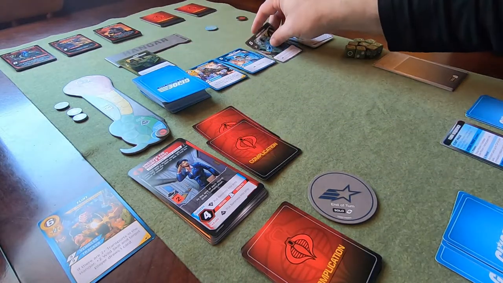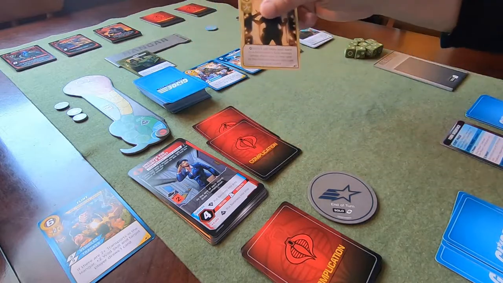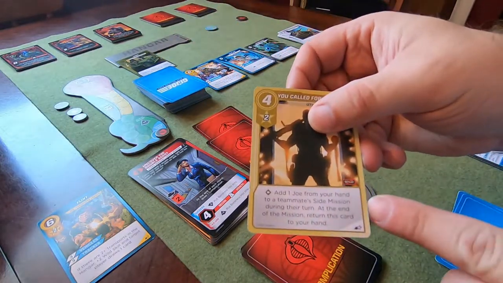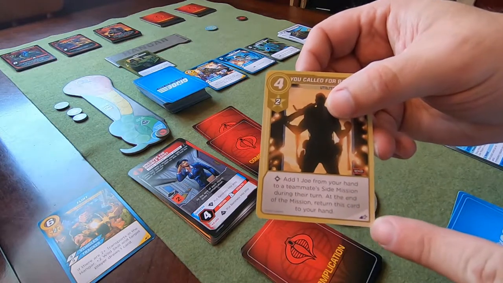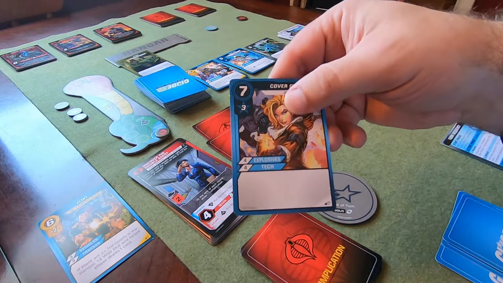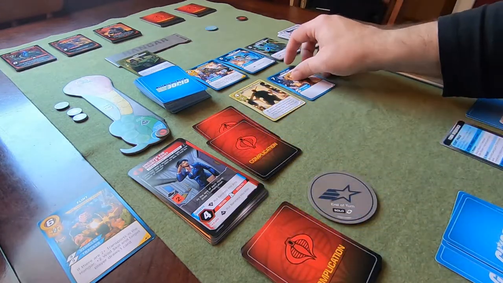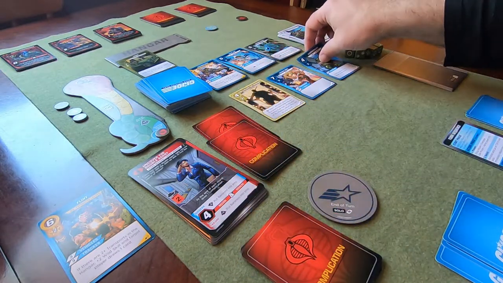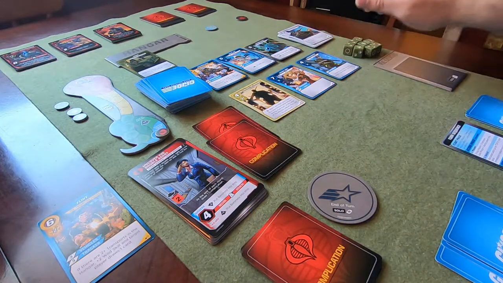Next, I got a gear card, which is Scuba Gear. Now, some of these cards at the bottom may say solo, and if they do say solo, that means that I won't be able to use them this game. Okay, I've got Cover Girl. The other one was You Called for Backup. That was a utility card. And then I got Leatherneck. So I pretty much have mostly Joes here in my starting lineup.